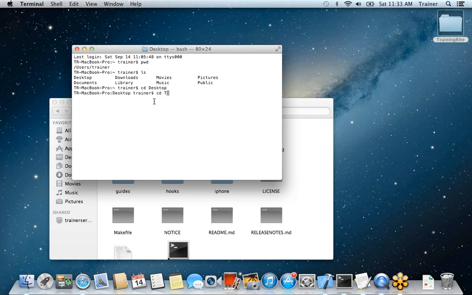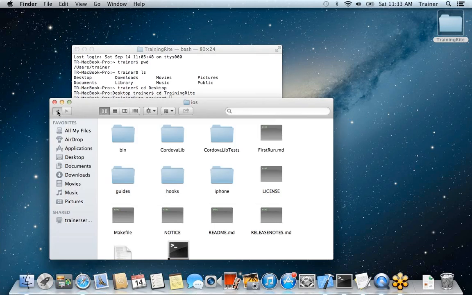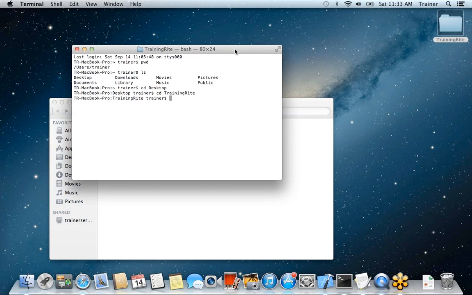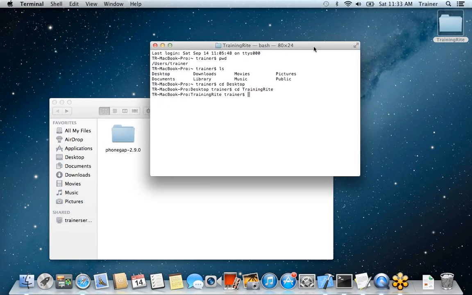Let me change to TrainingRite, which has this PhoneGap 2.9. So this would be cd PhoneGap 2.9.0.